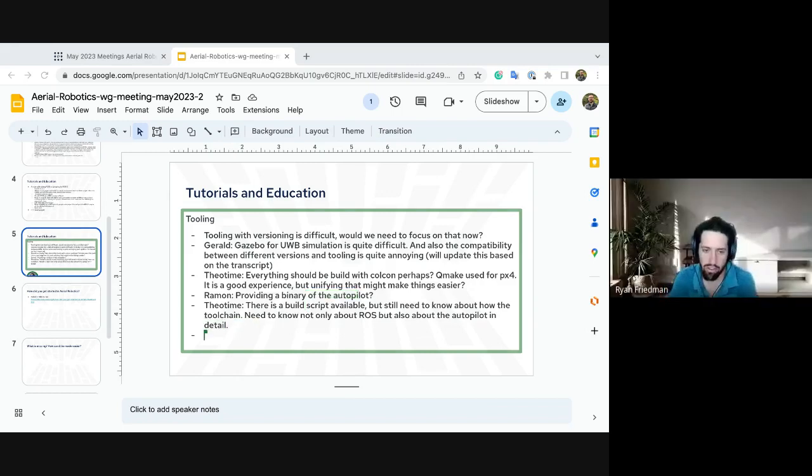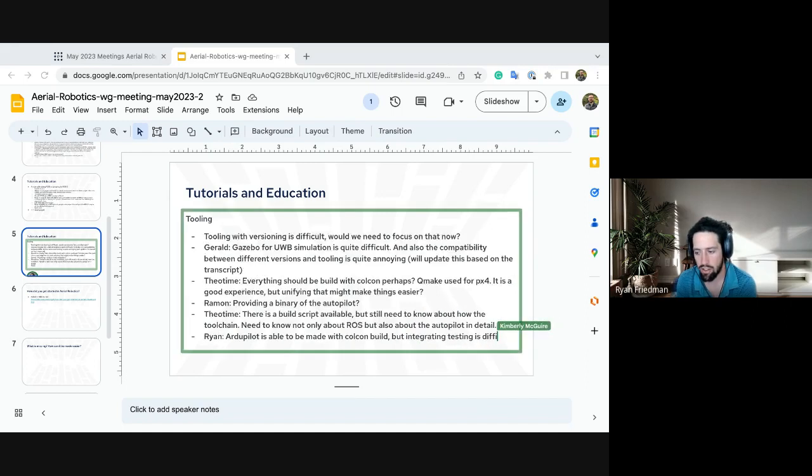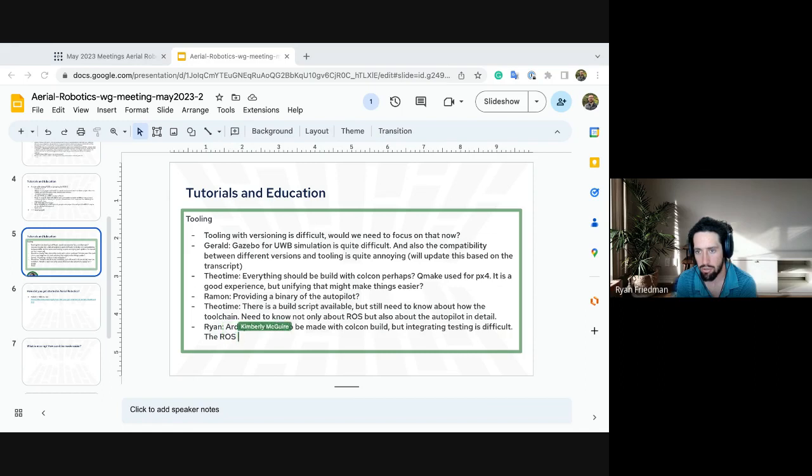Yeah, so for us, there are two main things. We solved the tooling issue, at least for the autopilot, by making it build with Qualcomm, which was sort of hacky to get working, but it's there. But the two main things for us are integrated testing. The ROS2 launch ecosystem has a really steep learning curve, and it doesn't have the ability to do reuse between certain aspects of the launch description file.